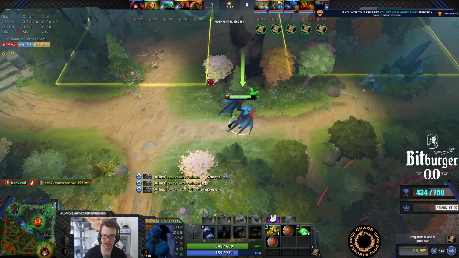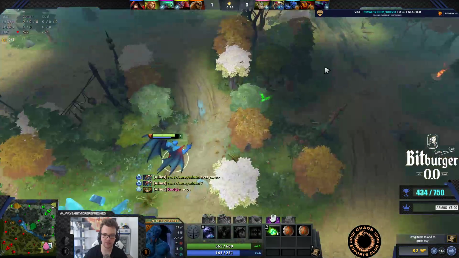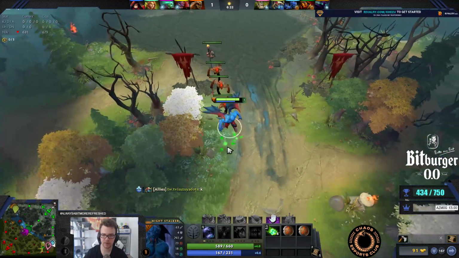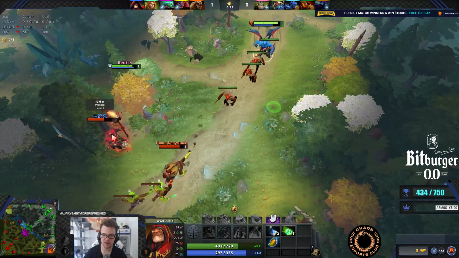I think here we can actually block the pull, simply because it's very likely that they want the sentry in the lane against the Treant, right? Sadly, we're pretty far away from the Quelling Blade as we only got one bounty rune. Yeah, we only got one. So that's a little sad. Our lane is not very good.